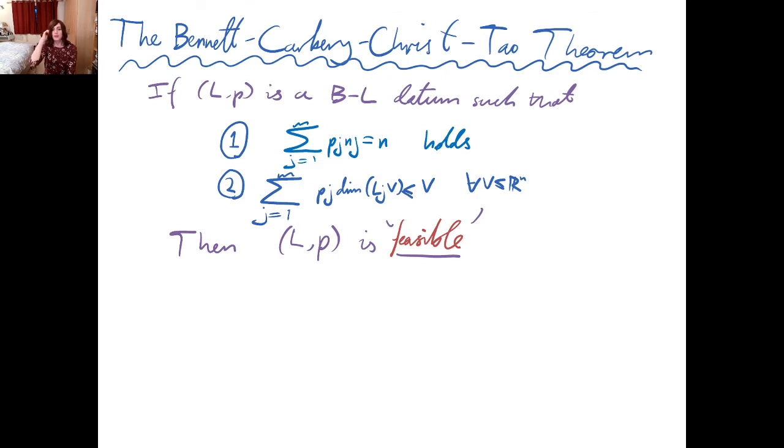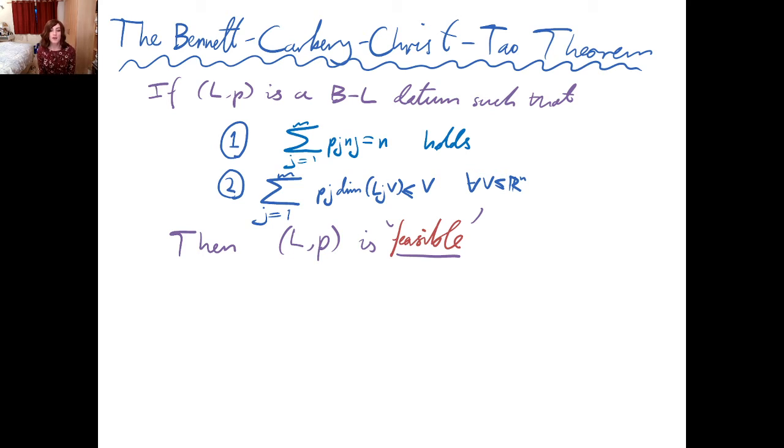So the Bennett-Carbery-Tao theorem, as I call it, is a theorem that gives you necessary and sufficient conditions, not just for the finiteness of the Brascamp-Lieb inequality, but also for extremizability and unique extremizability. So it's very powerful. I'm just going to go over some basic definitions to begin with.